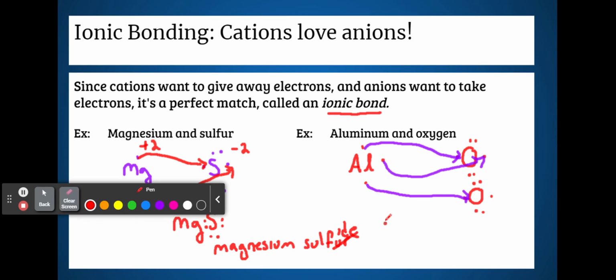It's okay, I've got tons of aluminums with 3 valence electrons. So aluminum is going to give 1 more to the oxygen. And then we need 1 more oxygen to take the last 2 from the aluminum. So notice now I've got 8, 16, 24, a multiple of 8 valence electrons in this compound.